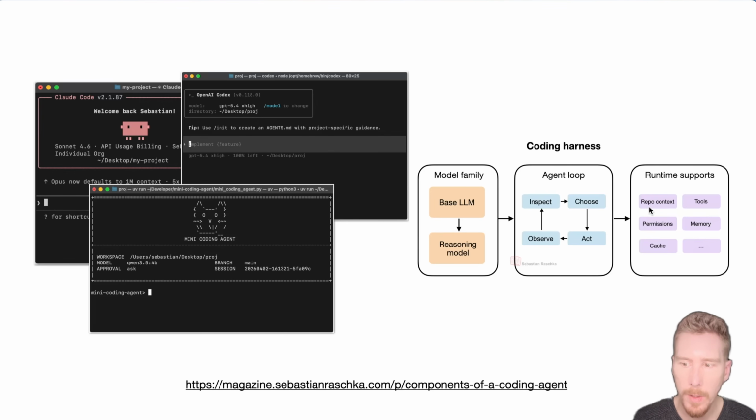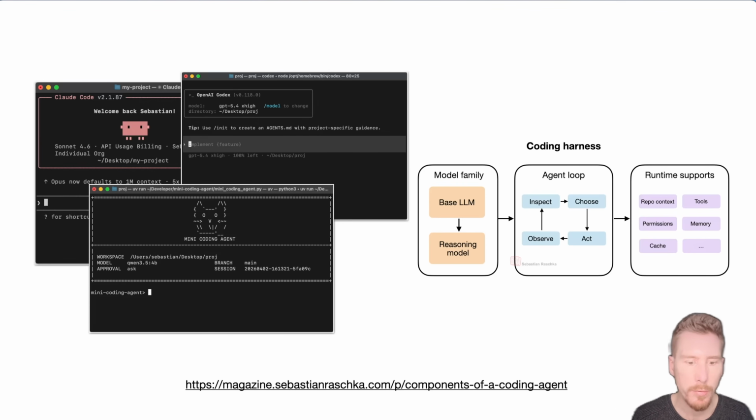And in that loop, we have different tools compared to just a regular chat AI. So for example, we provide the repository context, we give it access to tools, file permissions, there's a memory file, a short-term cache to not recompute basic things all the time that are not changing between each iteration and so forth.